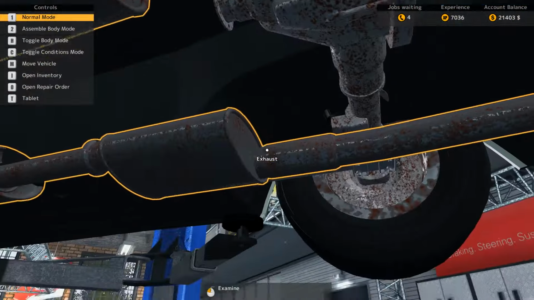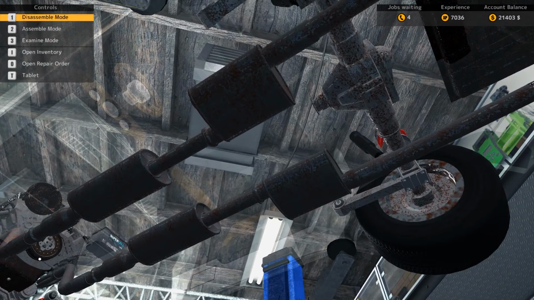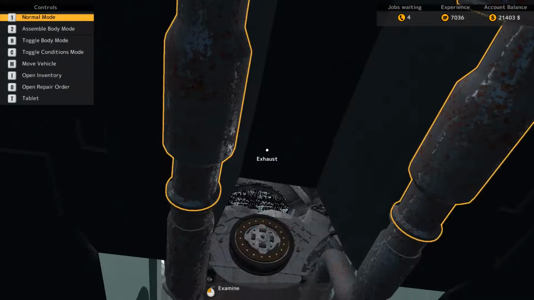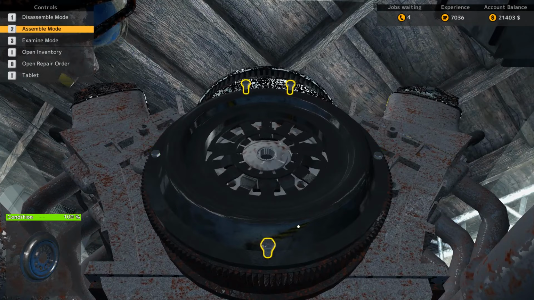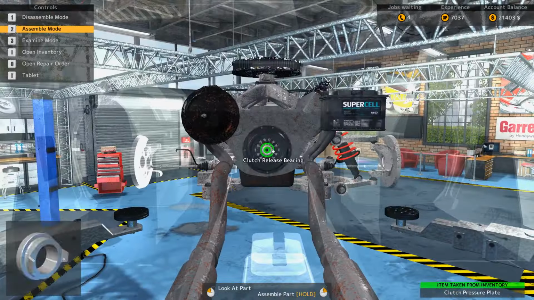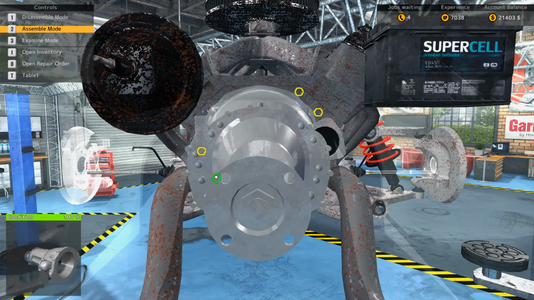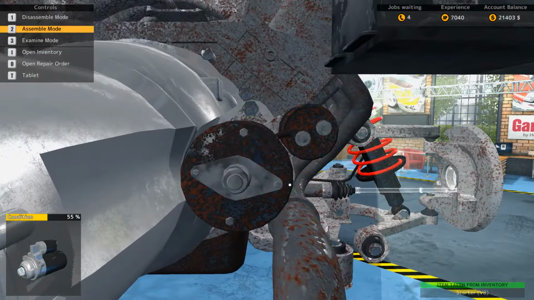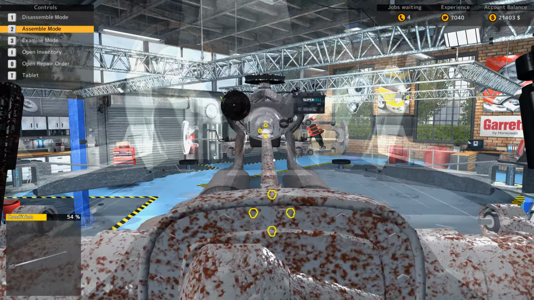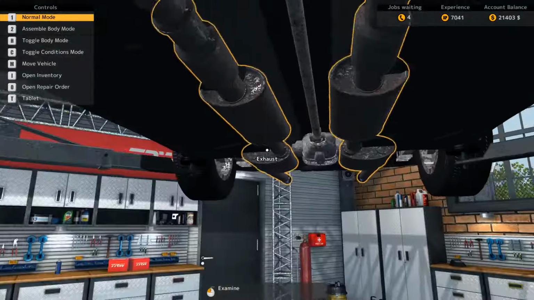I think that's everything at the back end, isn't it? I might have missed something. Oh, yeah, we need to go over there, don't we? I hate it when it does that. Yep, got it. Drive shaft on. That's the longest extension wrench I've got. Just reached. Let's have a look.